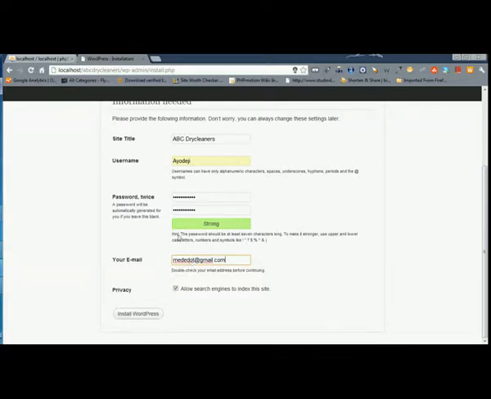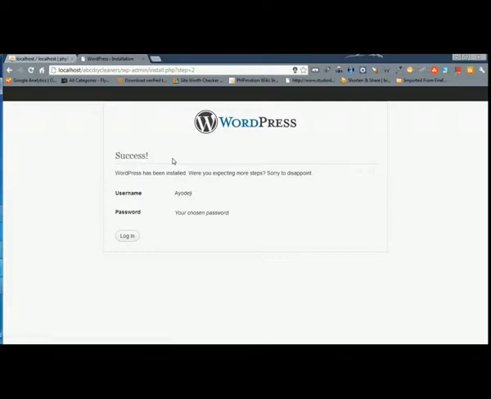And then we go straight to install WordPress. You click on install WordPress, and then done. Success. WordPress has been installed. Were you expecting more steps? Sorry to disappoint. Okay, so what we need to do now is to log in.